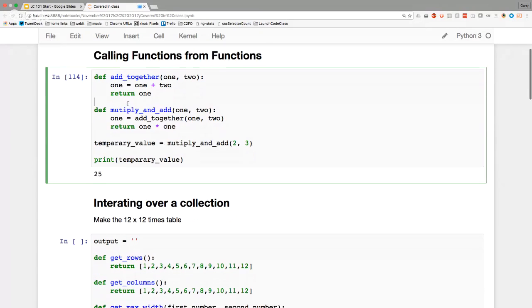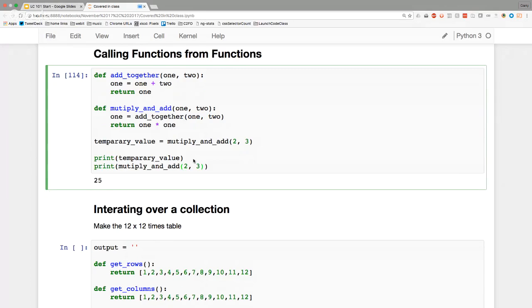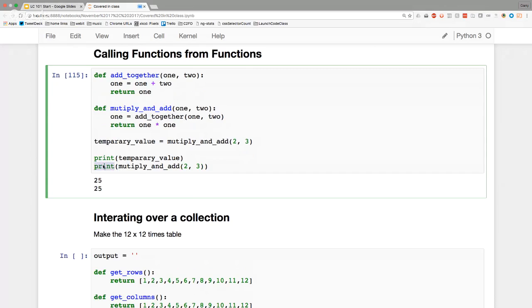So are there any questions around functions and the return values and using them within your code? We've been doing it the entire time. Each time we make a call to print and we have a function inside of it, it may not have been obvious because we're not using an intermediate variable most of the time that we're calling print around a function call. Print itself here is also another function call.